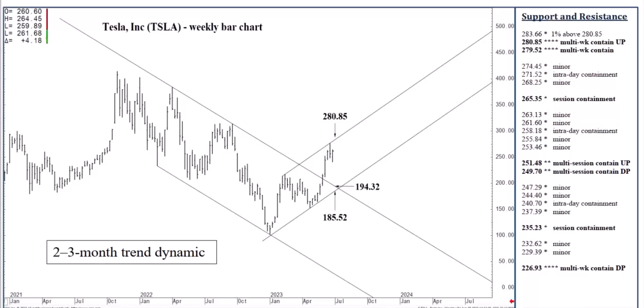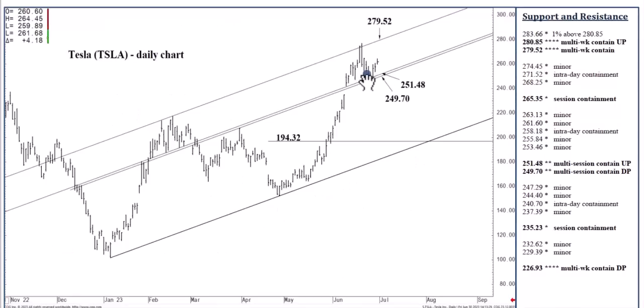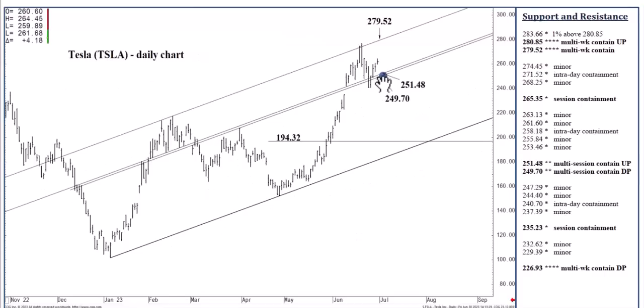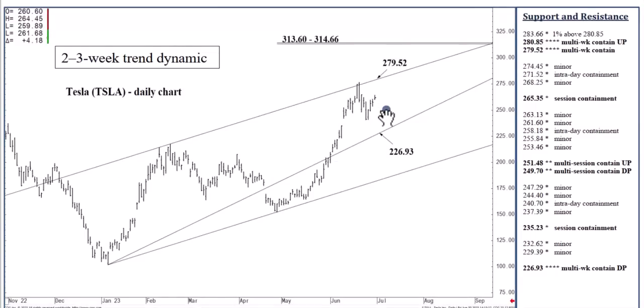Let's work our way down today. If we do happen to close below 249.70, that pivots the market south. I think we've got a good high for the week, and we should continue falling into that 226.93 area. Now, that 249.70 is right about here. I don't have that shown on this chart, but it's right about here. And if we were to close today below 249.70, with that kind of reversal volatility that would occur on a Monday, yes, we could certainly, by Friday's close, test 226.93.